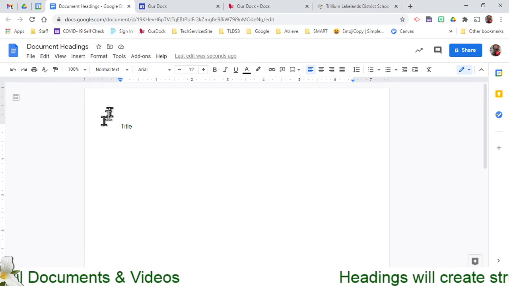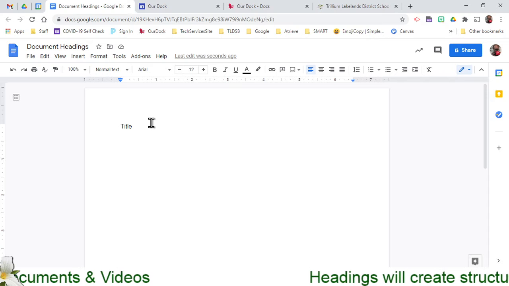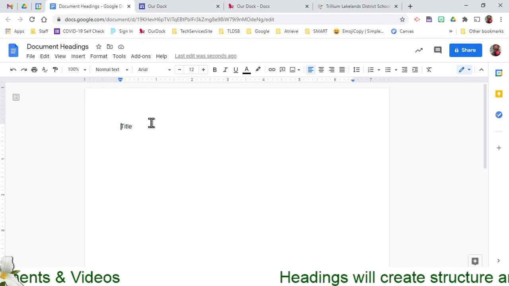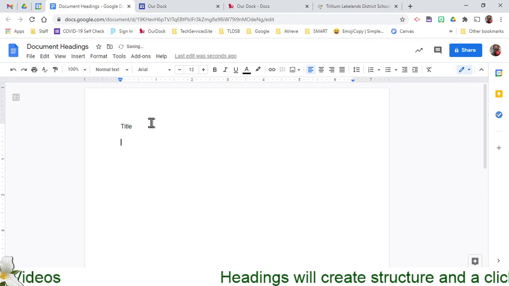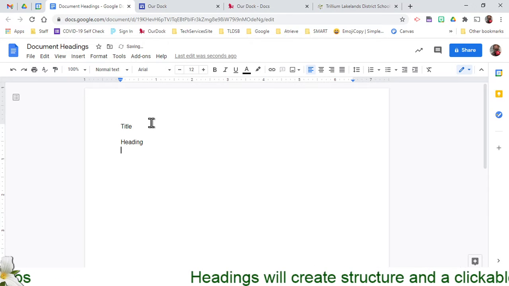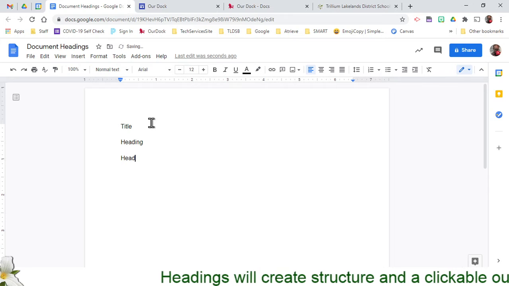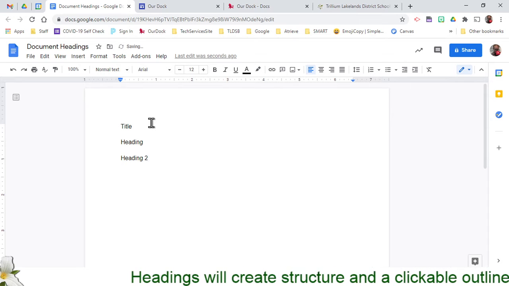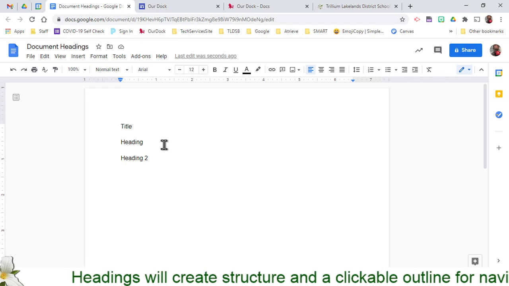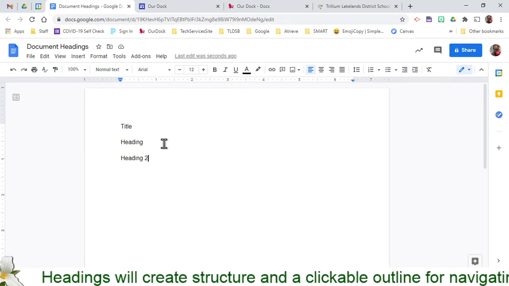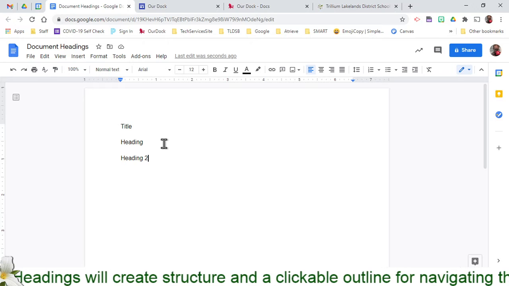But creating consistency there means I have to come back up to those settings every single time and hopefully keep them the same between titles and then say my main heading, and then of course a heading 2, which is just a slightly less important heading for whatever text it is that's there. So it could be something like a chapter heading or some kind of section within a chapter.